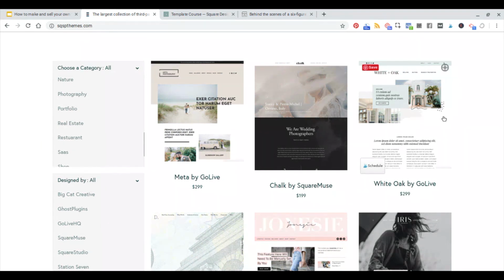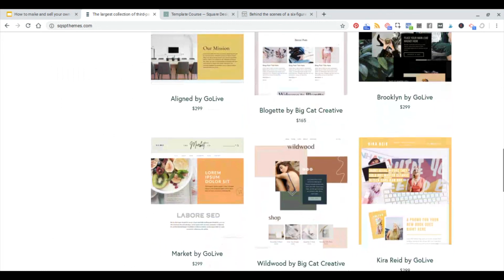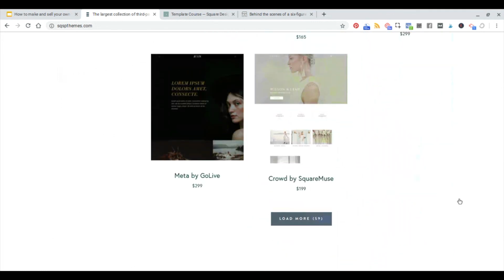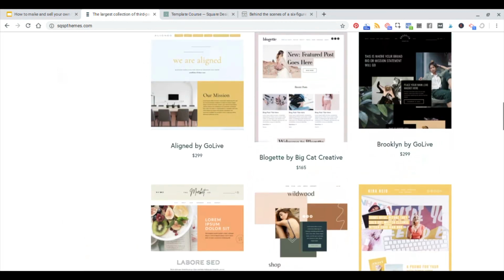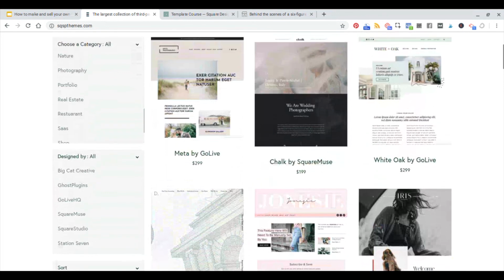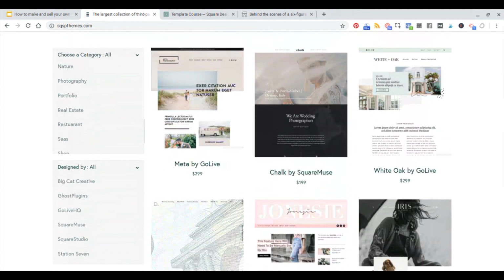I think there are some amazing designers here who have done a great job of bringing something new and fresh for Squarespace users who are looking for something new and fresh. So I think this is obviously a great place to start if you're looking to explore this particular product category.